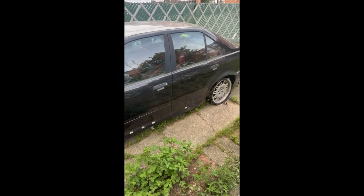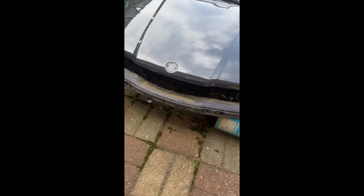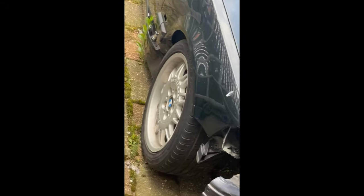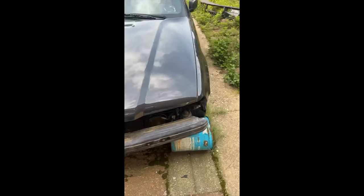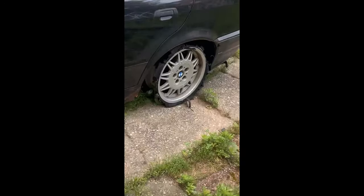I ain't seen my car in a minute. It might look a little different to y'all, because y'all won't believe my car got towed. They messed my car up. Messed up my side skirt. Look at this. But this happened back in October. I just ain't telling nobody besides the dogs them. They messed my car up, boy.